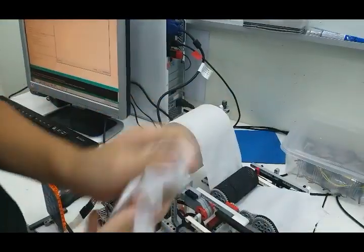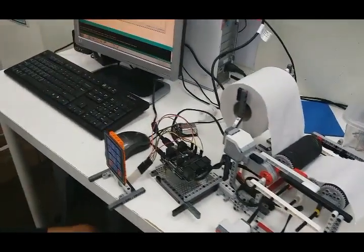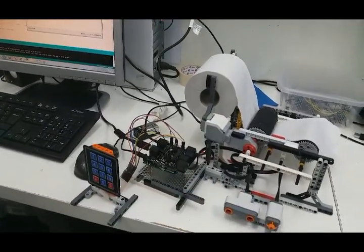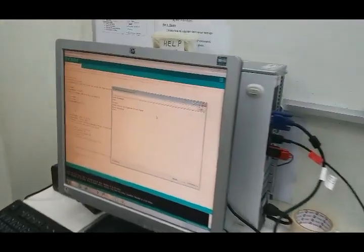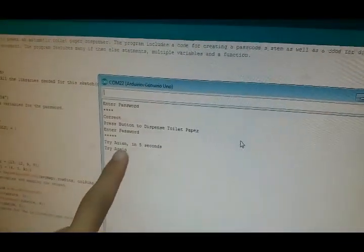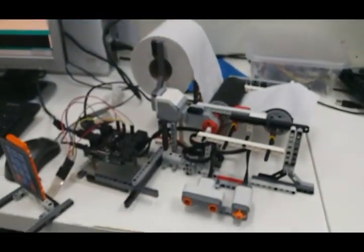Yay. Ripping skills are not that good. Now let's see what happens if I get it wrong. We'll just repeat the process. I'll do the enter password step, and now let me enter the password wrong. 1223, pound key. And look, it says wrong, try again in 5 seconds. And see, try again. And once I try again, correct. And I can dispense myself some more toilet paper.